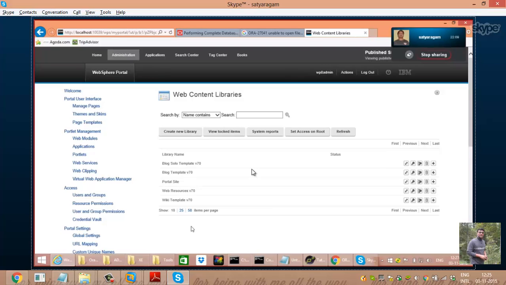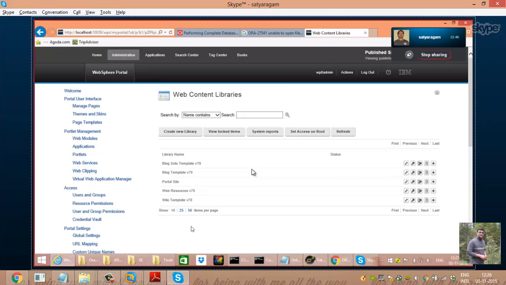Similarly here, just because you have applied some anonymous user permission on the library, it doesn't mean that when you log out you will see the library there. But if the person uses a portlet mapped to the content of this library, and provided the portlet and page are given anonymous user access, then this particular content of the library is accessible by the anonymous user. That is how the result will be.